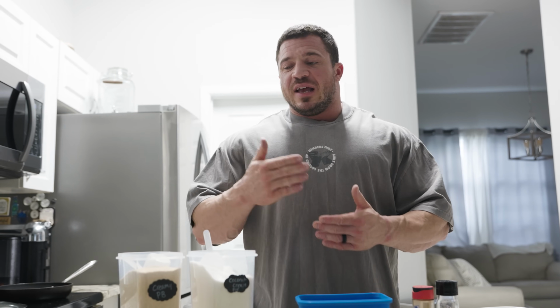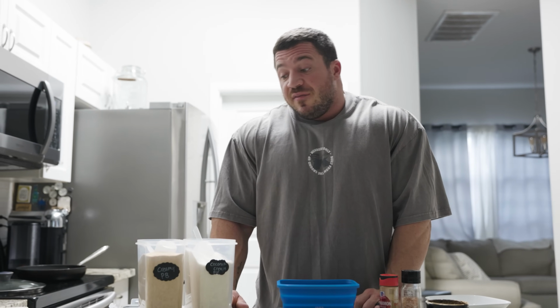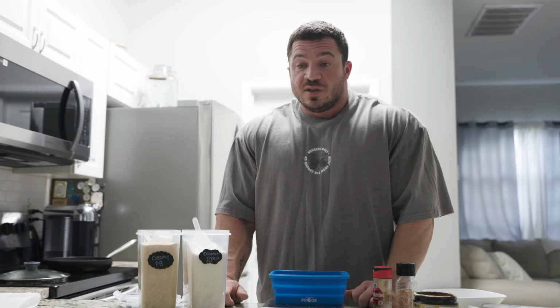But again, it's something that you can eat a lot of and it doesn't fill you up too much. If I do 3 scoops of this, that's 150 grams of overall volume, and it ends up being like 125, 130 grams of carbs. I've gone up to 180, 200 grams of this in one serving, which gives you about 150 grams of carbs. So it's something you can get down. Your body digests it extremely well. It holds in your stomach very well, and so that's what you want to do, something pre-training.